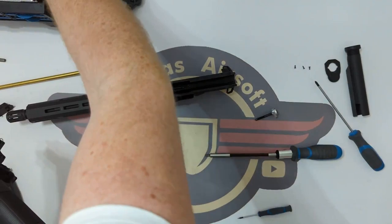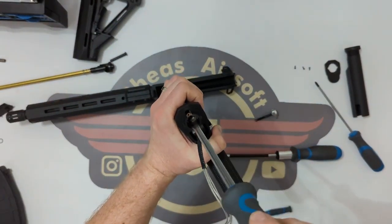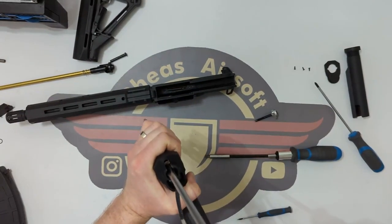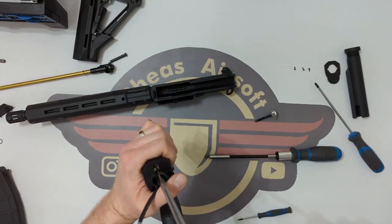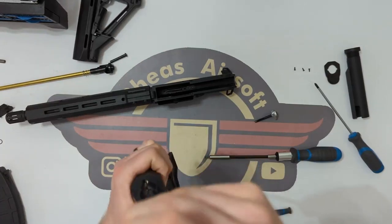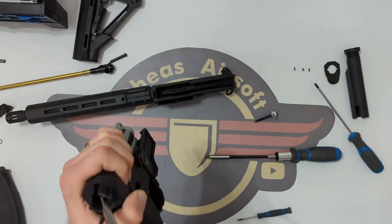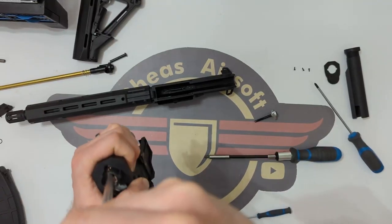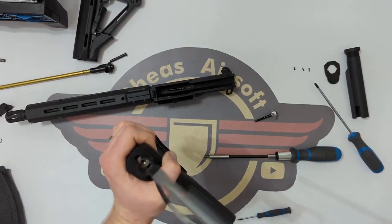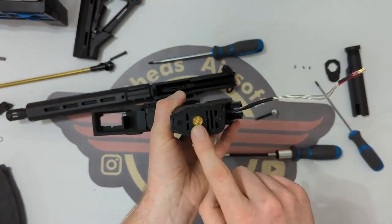So let's get a flat head. I'm just going to push in — quarter turn. It looks to be a little bit caught — the gearbox shell is not quite letting it out. There seems to be a little bit of red grease in there. I'll leave that for now and come back to it in a moment. Next thing we'll do is get the pistol grip off — we've got a couple of screws here.